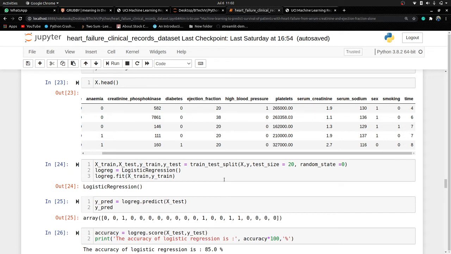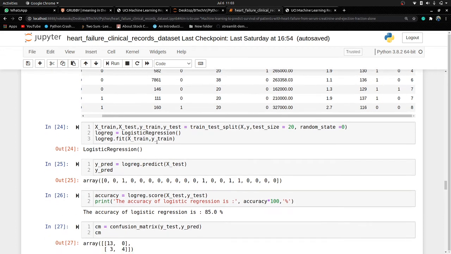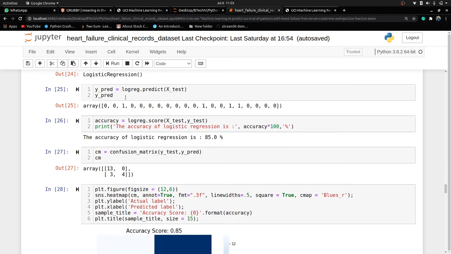Train test split will shuffle the data and split it into training and testing, basically 80% training and 20% testing. So I fit the model here, and after that I predict, and I got an accuracy of 85%. That means our model does very good in predicting.